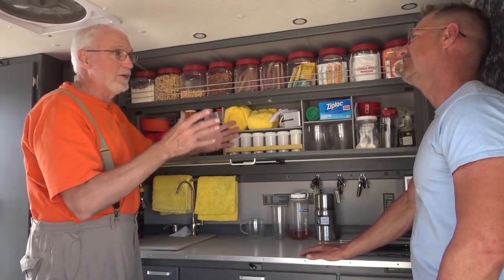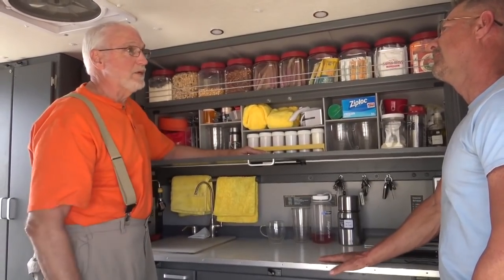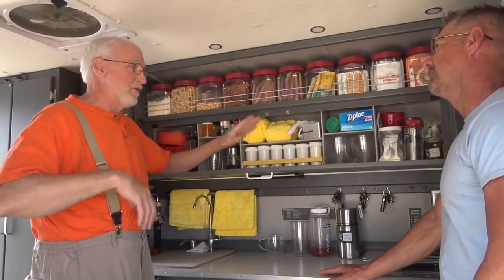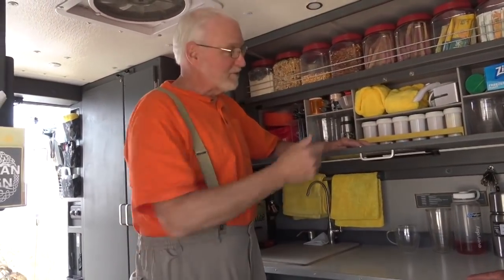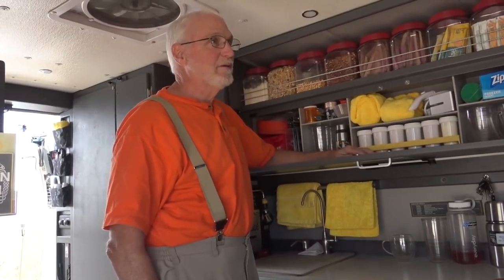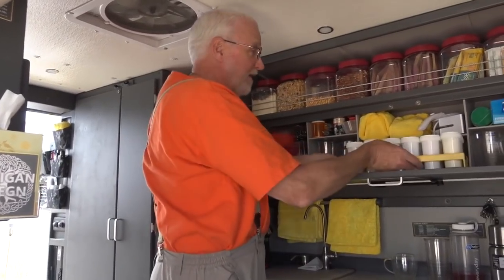I take that idea, flesh it out, do a design, and put it aside. Then I noodle on it some more and typically come up with a different design. I'll do two or three, four designs until I've covered the range from very complex to not adequate. And then when I come up with something where I say, 'oh yeah, I'm going to build that' — that's when I build it. This is maybe the sixth idea for this. I had all kinds of ideas, and I come up with something that's functional, simple, elegant, easy.